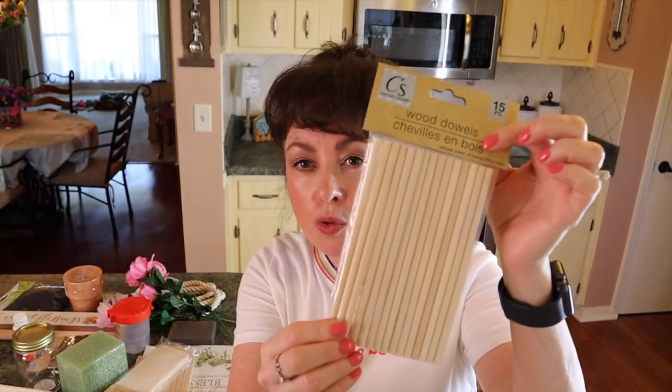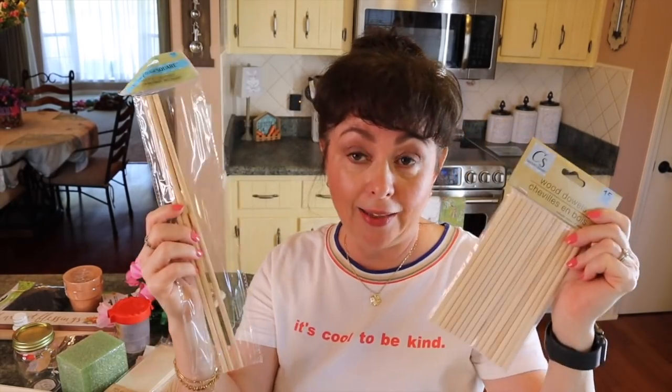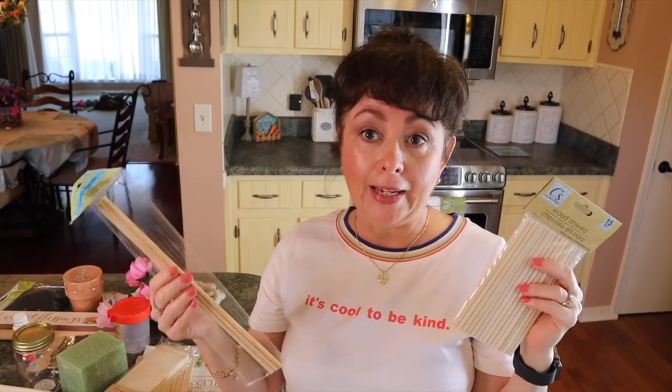Okay, number 4 would be wood dowels. Whether you get the smaller wooden dowels or the larger wooden dowels, I love these. I have taken these and put them in between pictures to give it dimension and to make it look very farmhouse. And with these little ones, you can do a lot too. So if you're lucky enough to find these in the Crafter Square section, pick them up.